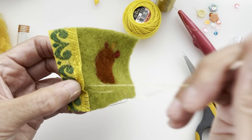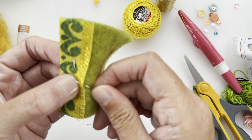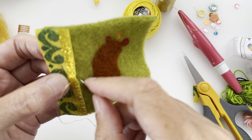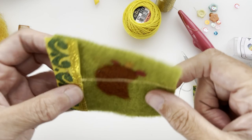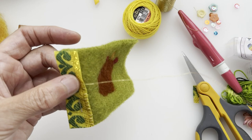Anyway, you can see what I'm doing. I'm going in, taking it into the braid a little way, pulling it out again. This is what I call a poor man's blanket stitch. I will show you how to do the blanket stitch when we get to that. This stitch I love. I use this a lot. On the front it looks great, and unlike blanket stitch, on the back it goes slanted. If you do a proper blanket stitch, it's kind of the same all the way front and back. But this is great for something that's not going to show.